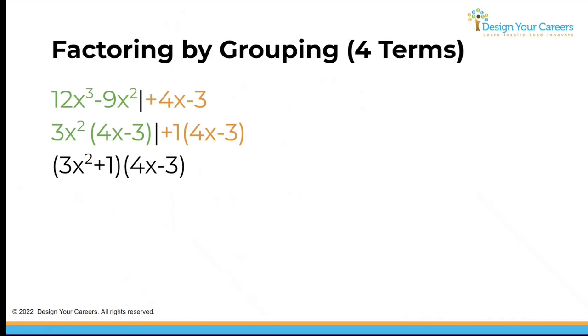Now we're going to do a very similar topic: factoring by grouping, same as the past 3 examples, but this time with 4 terms instead of 3. The process is very similar, except you don't have to do the step where you split the second term into factors of the constant, like multiplying it and then splitting in half. You don't have to do that, so it's a little bit easier. Let me show you an example.